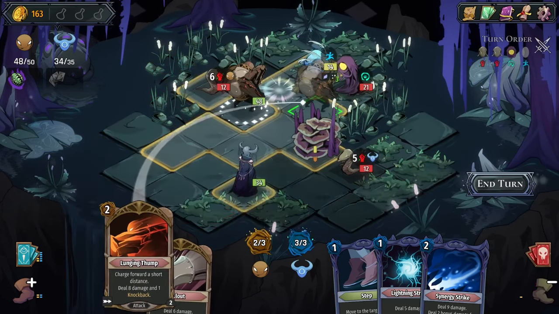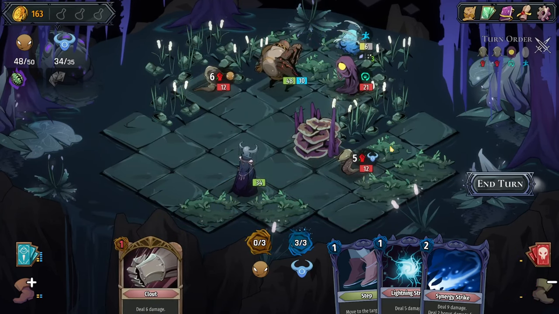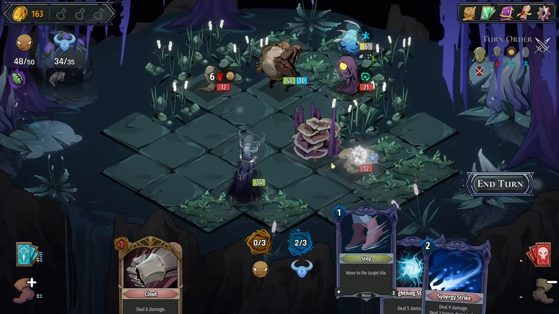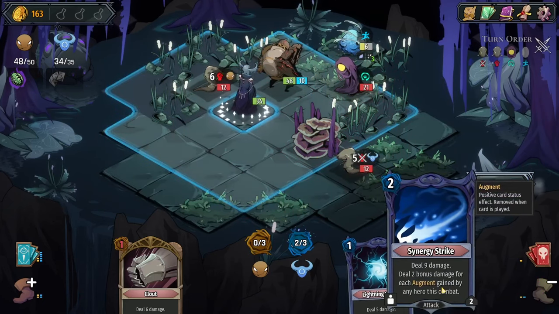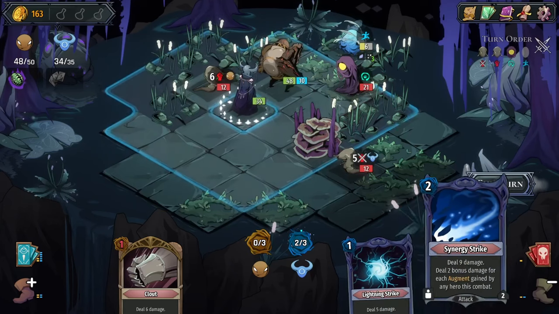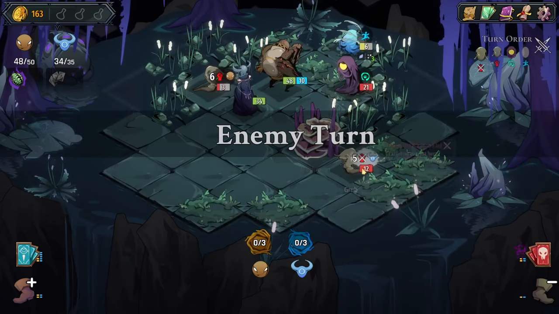So I'm going to have to do this. Into this. Which will then... We can block that. Apparently you're still targeting the Dragoon, interestingly. I guess I'll play a Synergy Strike since it deals more damage. Now, if I hit you, you're not going to change targets, are you? You are not. Okay, that's good.